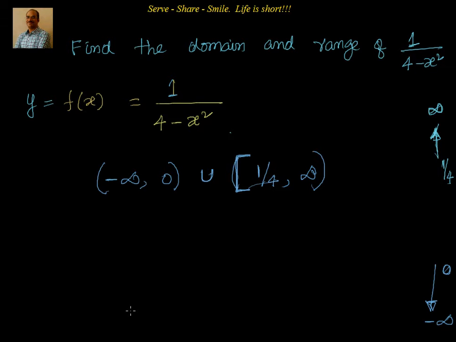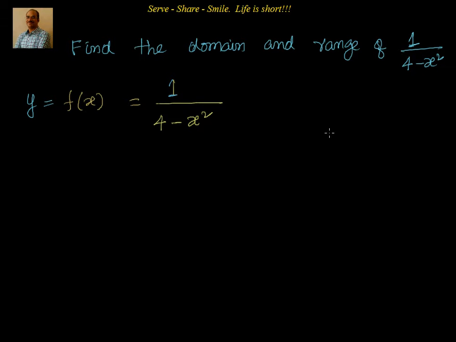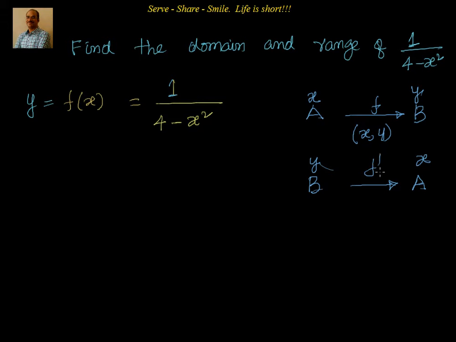So let's do that. For that, we'll use a simple logic. The logic is that suppose I have a function from set A to set B, with the values x from the domain and y in the range. The function is given by the pairs x comma y. The inverse function will have B set as the domain and A set as the codomain, and the values will be from y to x. Then this function is called the inverse of the original function. Now what we will do is apply this logic: to find out the range of the original function, can we go ahead and find out the domain of the inverse function?